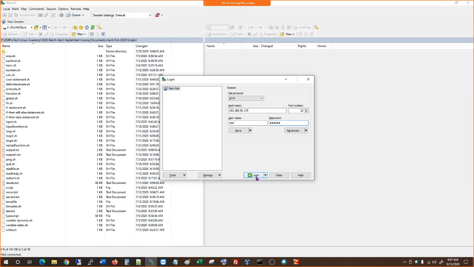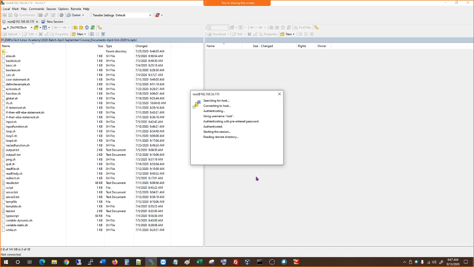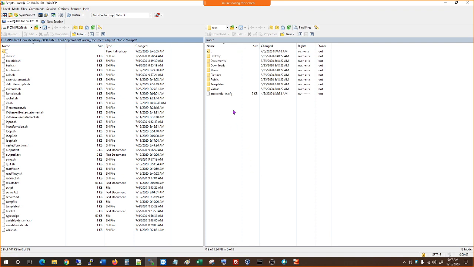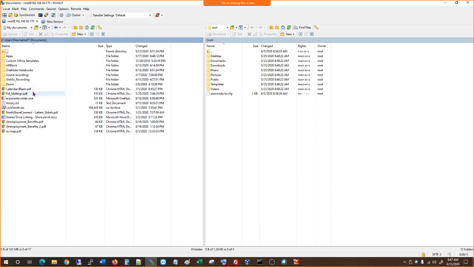Okay, you do this. You copy it here and you have to go where your ISO file is at. Let me go into my documents where my file is at.